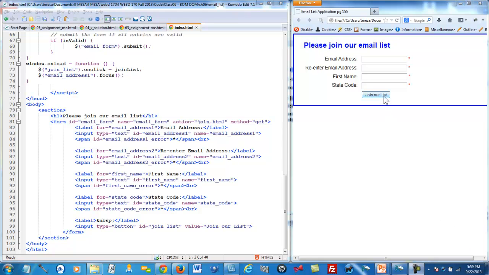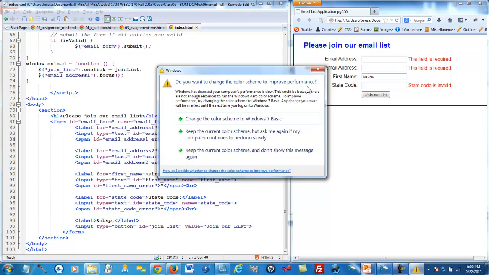If I click this button on the right, I get error messages. If I put some data in the field and then I click the button, that one goes away, but the rest of them stay. This is validation. When you develop an HTML form, there are times when you want to make sure that the field has been filled out, or you might want to make sure that the field has been filled out correctly in the case of matching email addresses.